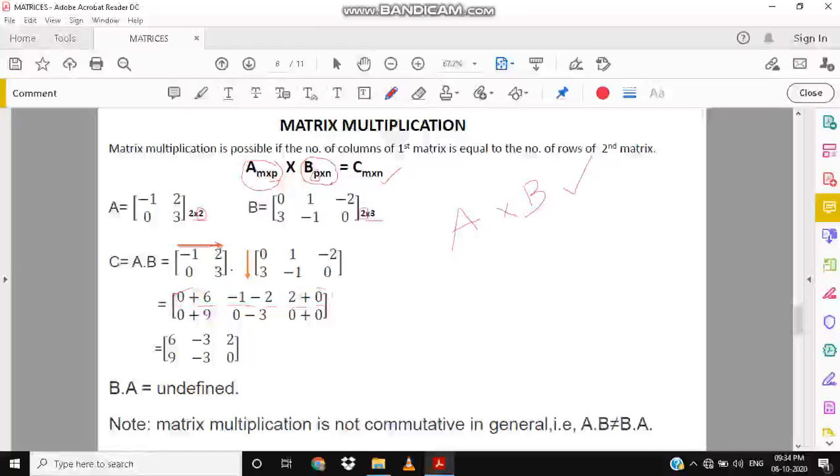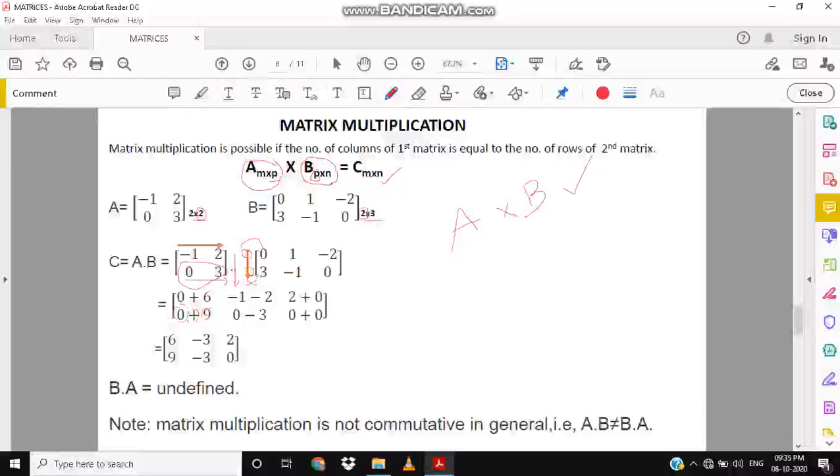How to calculate that? Now we will take the second row of the first matrix, this one, 0 and 3, and we will write it down over here in front of the second matrix in a vertical way. Okay, column wise. Here you are taking it row wise and here you are putting it column wise. Now again we'll do the same process. 0 into 0 gives you 0. Then 3 into 3 gives you 9. And you have to put a plus sign in between unless you get any minus sign in the matrix previously.